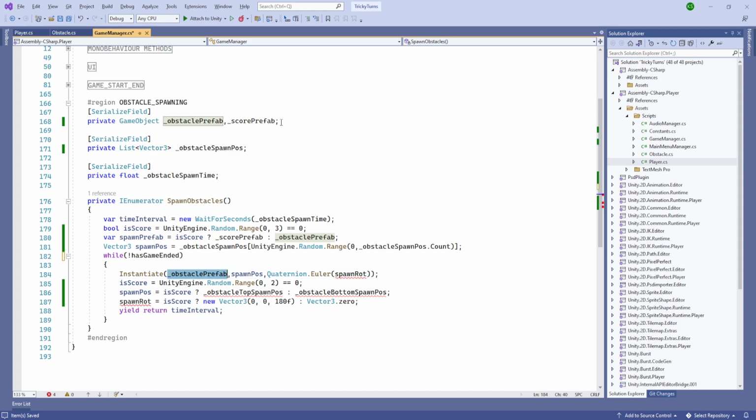We are going to instantiate our spawn prefab at our spawn pose, and at Quaternion.identity, we'll set is score to UnityEngine.Random.Range 3, and spawn pose.